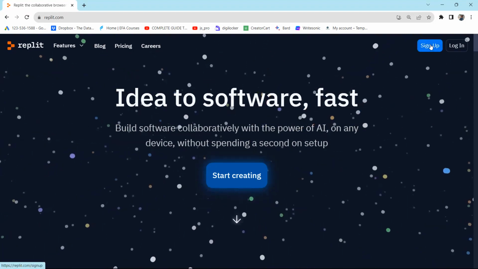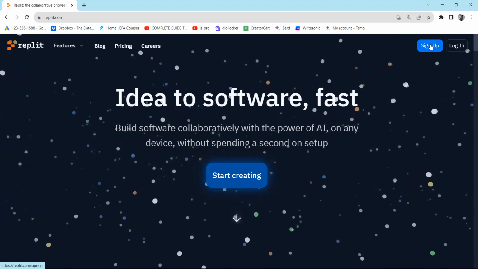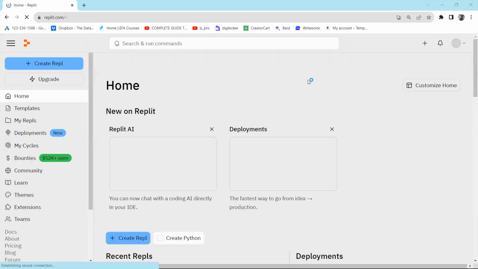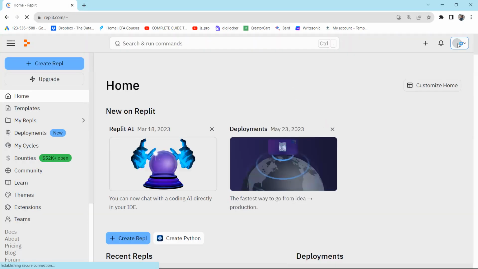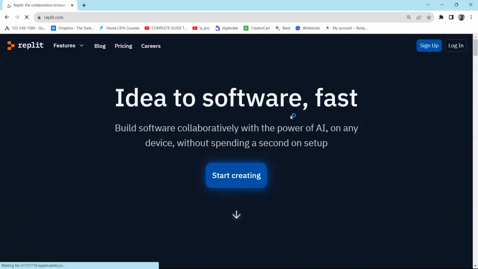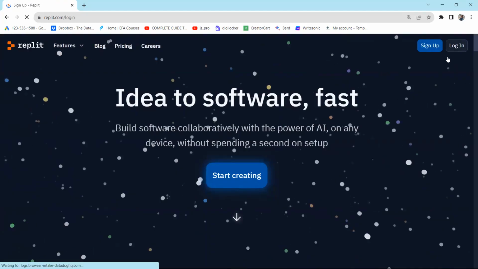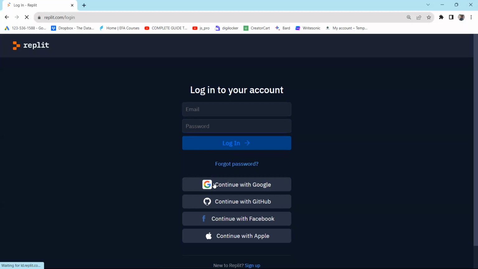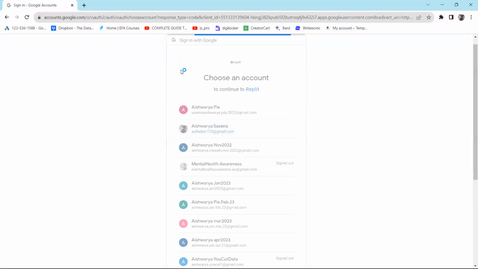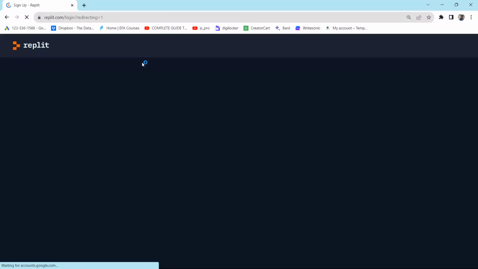You can just sign up here with your Gmail account. I have already signed up, that's why I will be going to the login option. It's quite simple. You can see I have logged in with my Gmail account, and my name is written here. If I log out to show you, let me do it once again. Here I'm going to the login option and it will ask me to sign in simply with Gmail. So I can just choose my account directly. Here we go, and you can see that I am able to log in with my Gmail. You will also be able to do the same very easily.